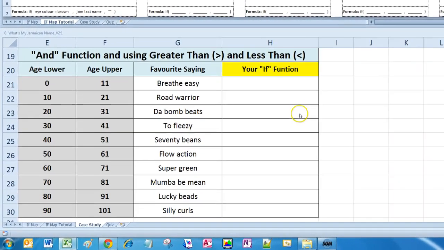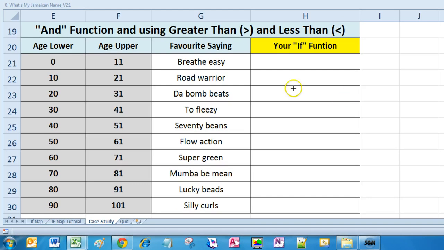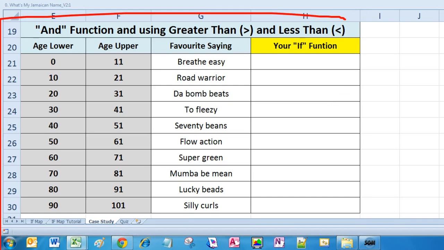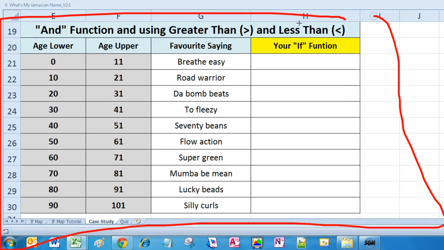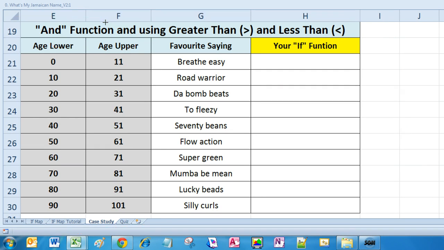So let's check our example over here. Now the first thing we're going to look at is the AND function itself. Then, as a second part to this lesson, we're also going to be looking at the greater than and less than symbols, which I'll get to in a second. But what we're trying to determine is, by using your age, what your favorite Jamaican saying is.